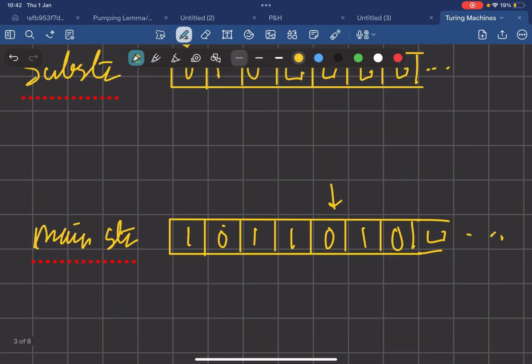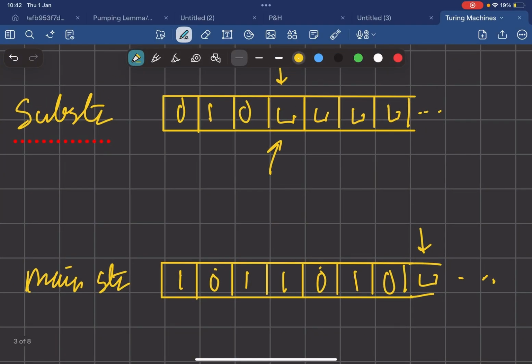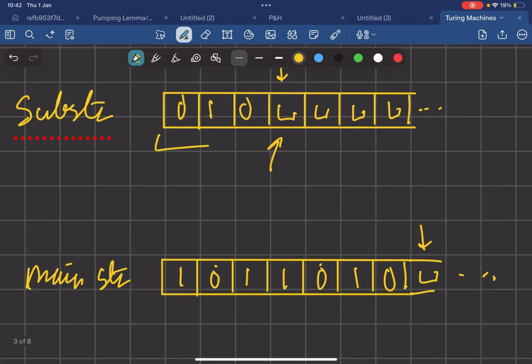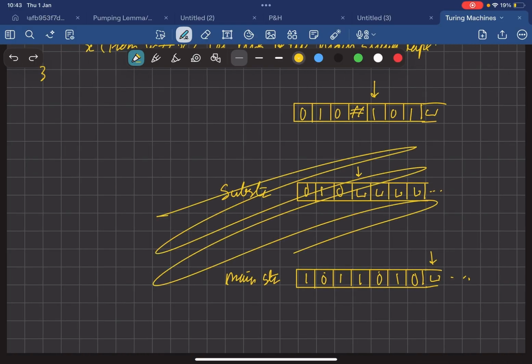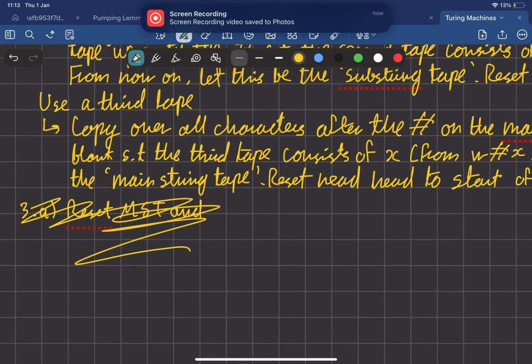They're the same, so we mark the character and increment both to try and match the next character. They're the same, so again we do this. And they're again the same, so we do this. Now we've reached the end of the substring input, so we matched the entire substring, therefore we accept in this case. Now we can recognize that if the substring read head reaches a blank character, that means we accept. And so that's how it would work on a Turing machine. But we just need to write that down as a sequence of steps that the Turing machine can take.